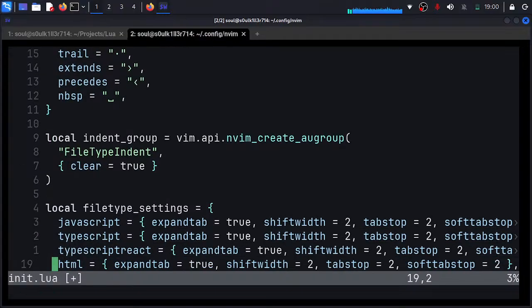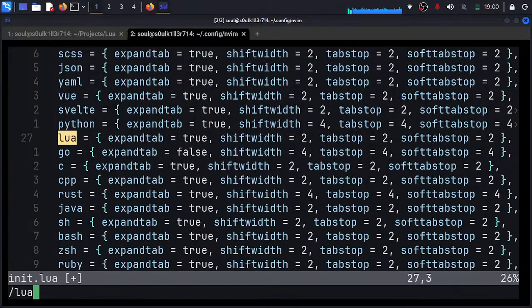It is following the Lua, this line, where I said use the expand tab value to true, shift width should be 2, tab stop should be 2, and soft tab stop should be 2. Now why are there 3 config values related to indentation?